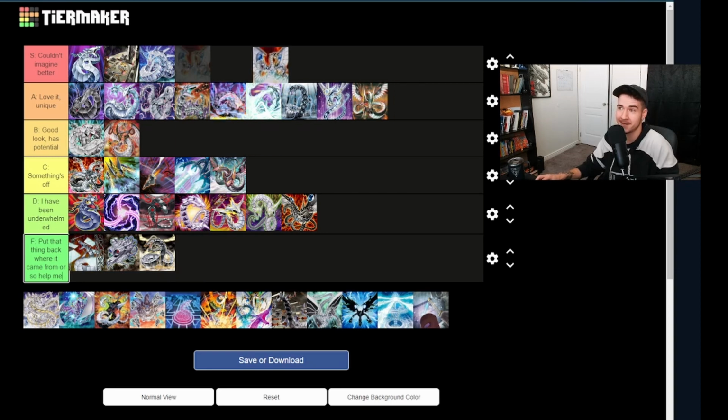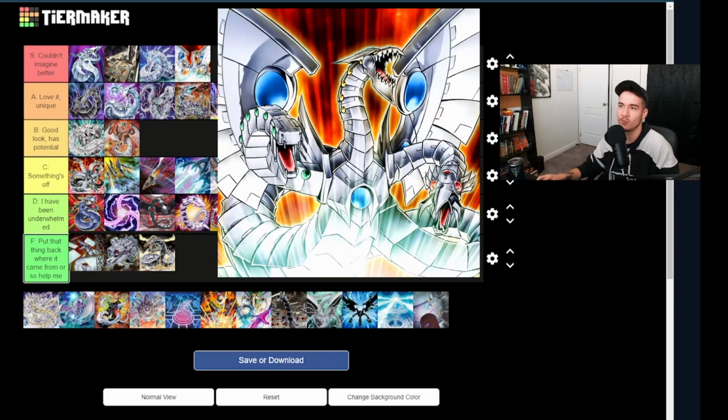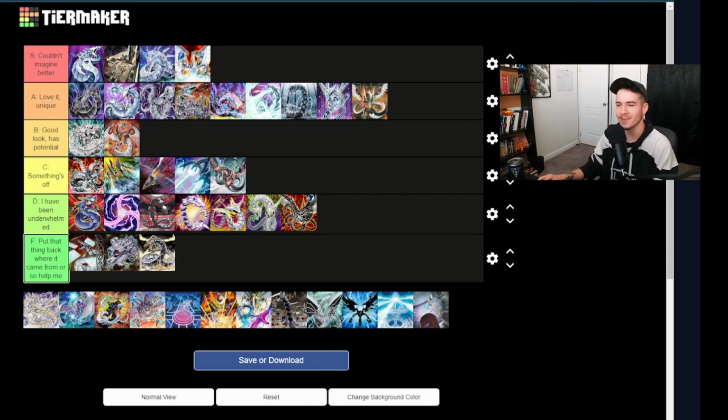Original artwork Cyber End, S tier. As soon as I saw this card in the anime and then in the actual card game, this became the apex predator in Yu-Gi-Oh. I could not imagine surviving an attack from this thing. Obviously I was a kid, but this thing looked like a powerhouse, looked unstoppable. So it impacted me lastingly. So S tier, still to this day. My heart kind of goes when I see this card. It's like, wow, that's so powerful, so huge.